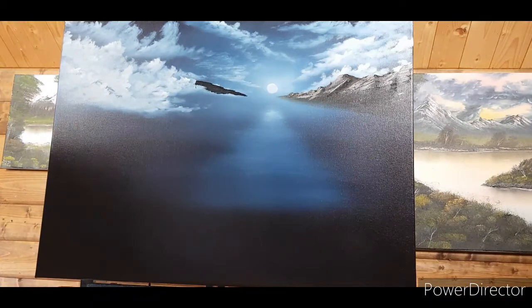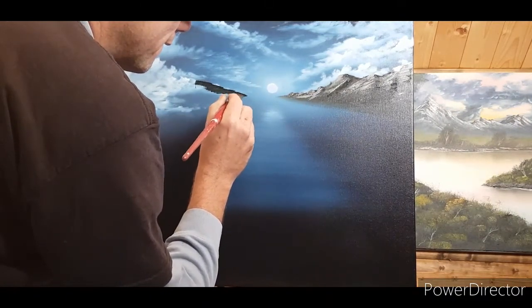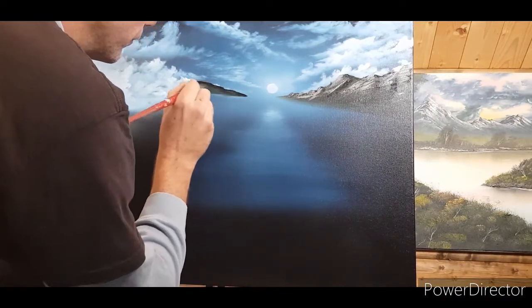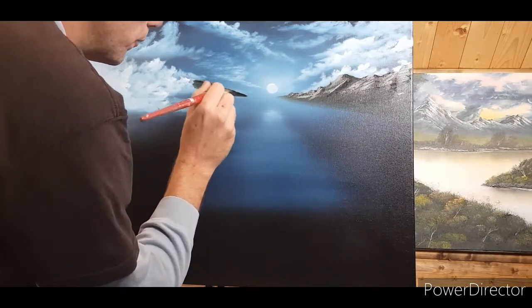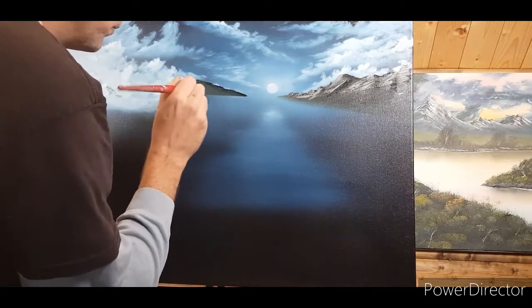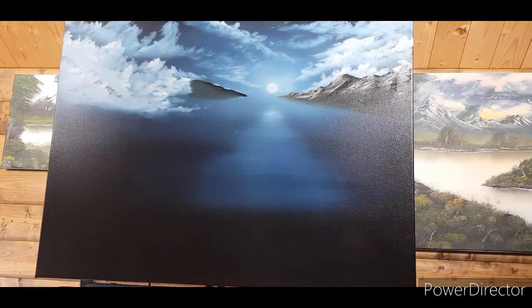Let's take this, make it a paint. I got a paintbrush. Let me get myself some paper towels again. Wipe off the excess. Nice to paint.